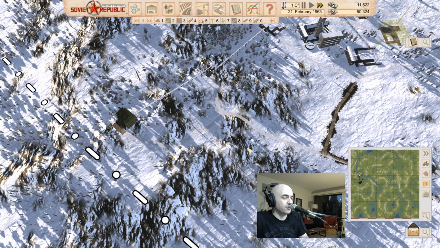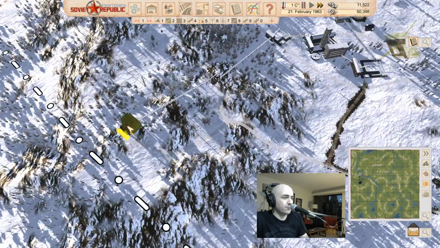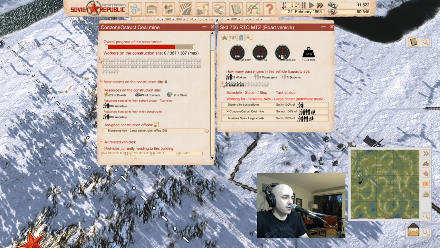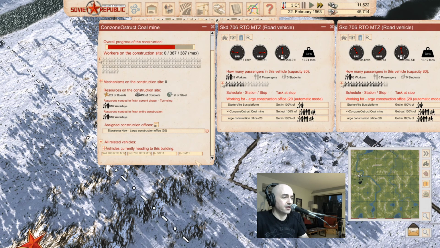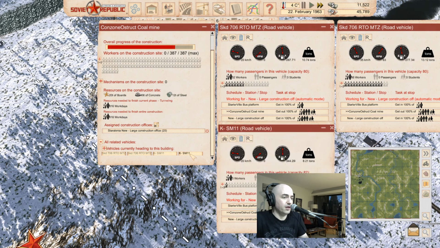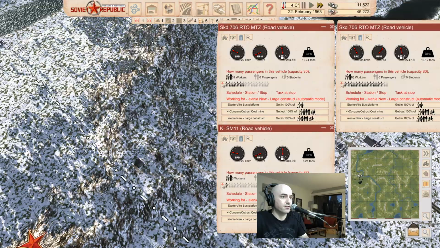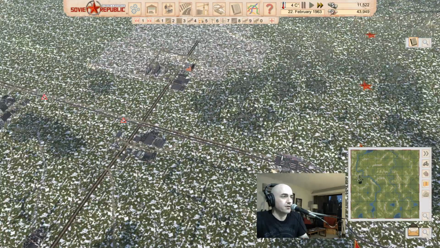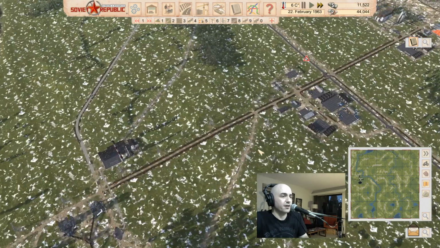The coal mine is not working. Where are the construction buses? Are they going somewhere else? No, there are 4 construction buses all heading towards this building. 32 workers in that one, 66 in that one, 3 in that one, and 50 in this one. So that is a total of about 150 workers. That'll get it going nicely. Looks like the snow's melting. That's great news.